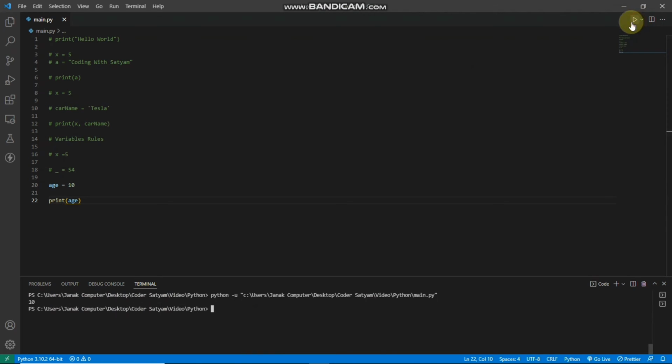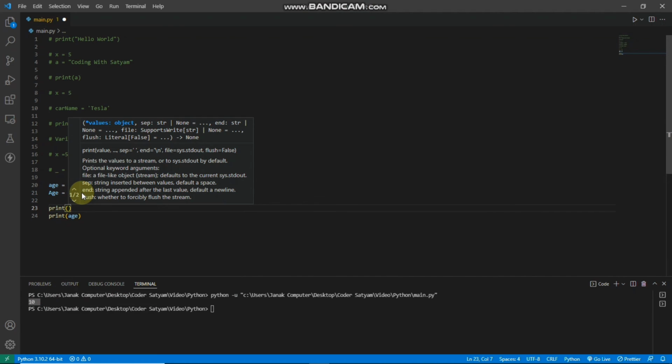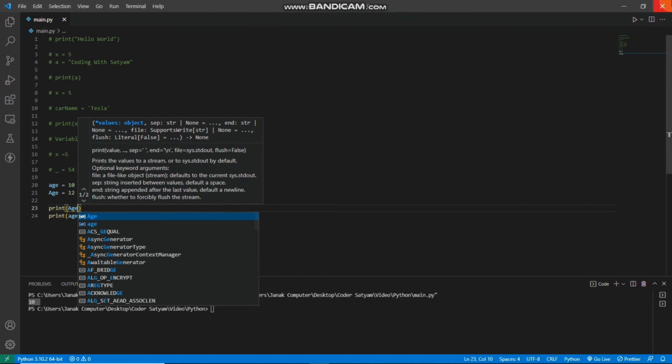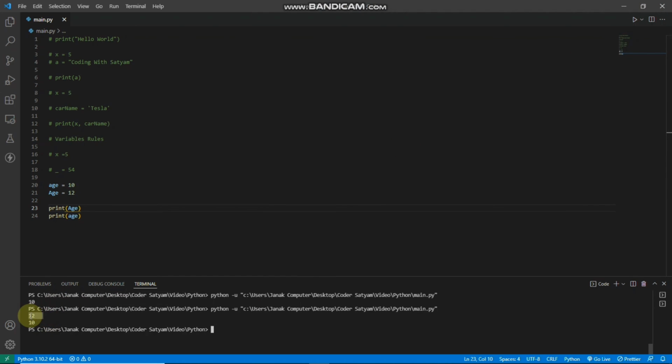Now if you run a equal to 10, you can see 10, and if you put capital A equal to 12, and here if you print A, this will give you another number.